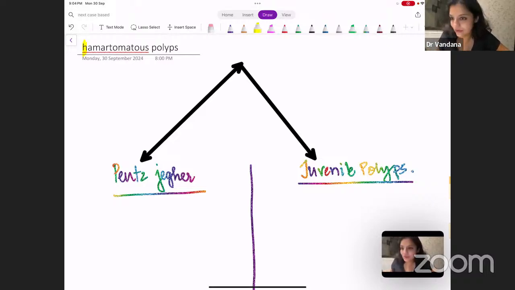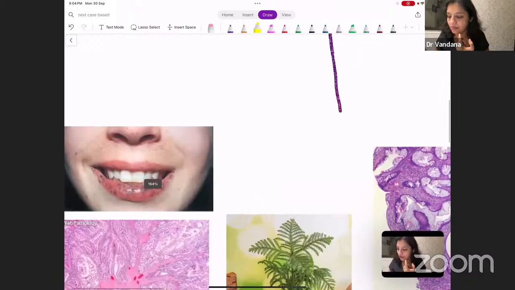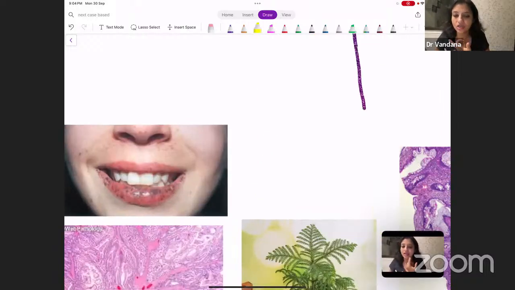Once we are very clear with this, let's understand the hamartomatous polyps of the intestine. Let me talk about a very common case before we go to the types. Let us say an 11-year-old female presents with abdominal pain. When you look at her, there is some pigmentation on her lips. Later on, she is found to have intussusception, and a polyp is taken out from her jejunum. This is one of the manifestations of a hamartomatous polyp.